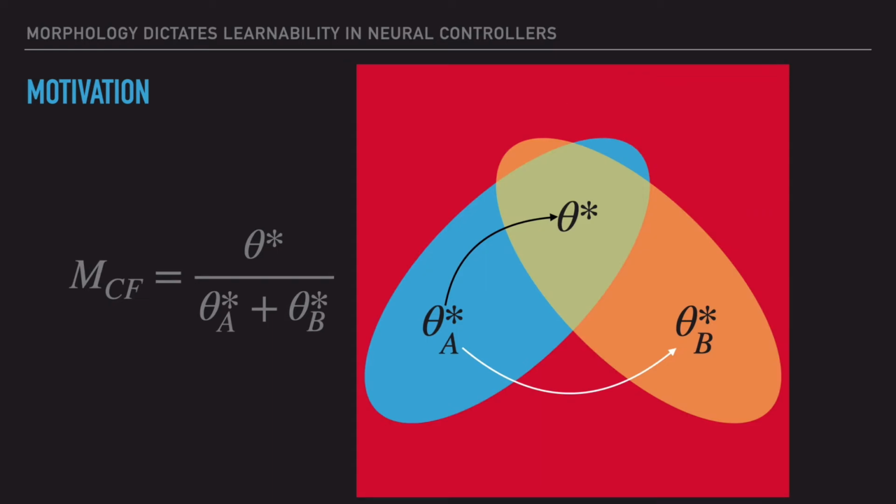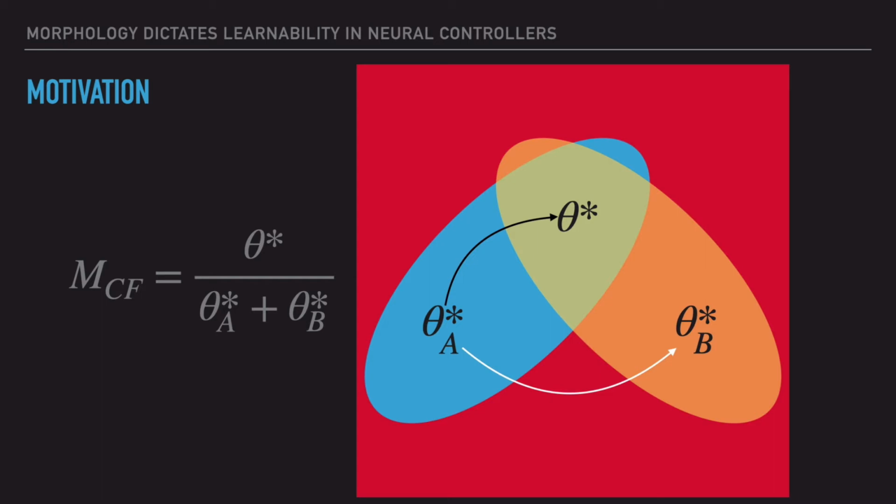Another related problem in neural networks is called catastrophic forgetting. Here we have multiple tasks, A and B, that we wish to solve, each with their own optimal parameter spaces. Often in sequential learning, if we have found an optimal parameter set for A, when we go to learn B, we follow the white path to get there. And thus in learning B, we forget A.